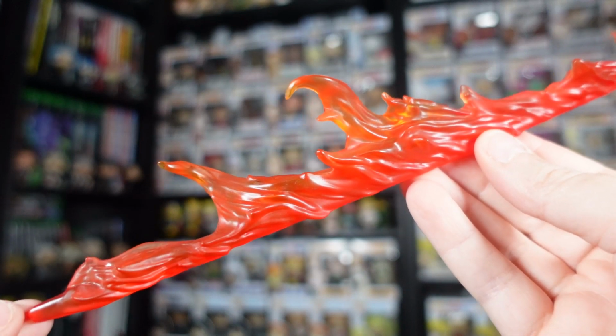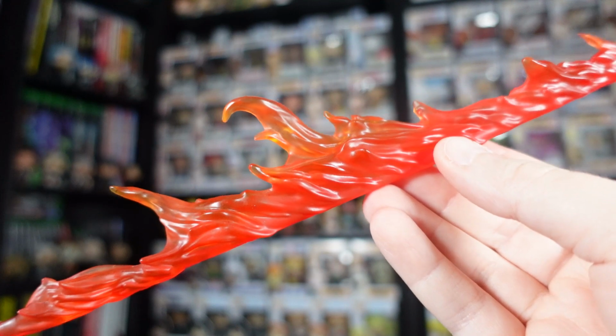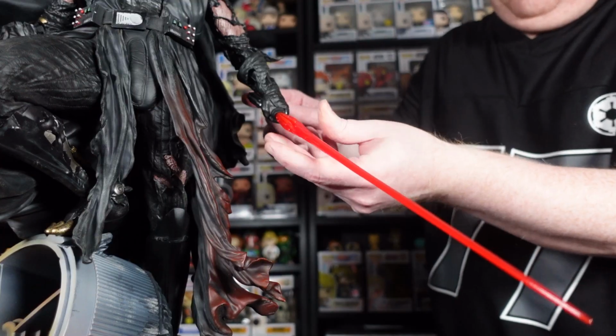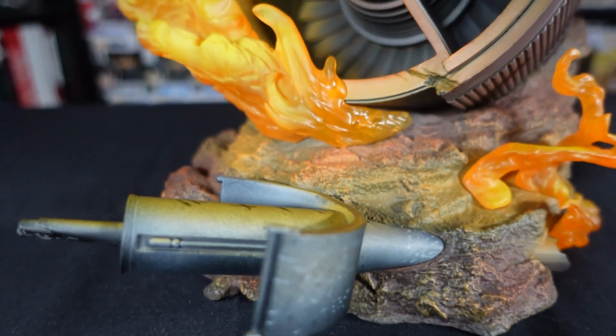To me, this is how I would display it with the statue. I don't know about you, but I just think it makes him even more badass. And these slot in just like so, and now we have the final statue in all its glory.